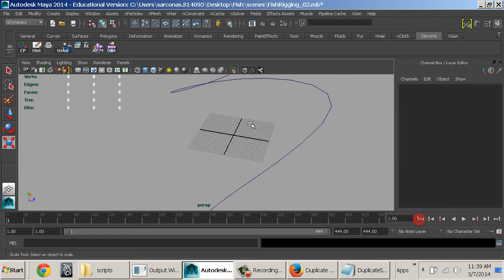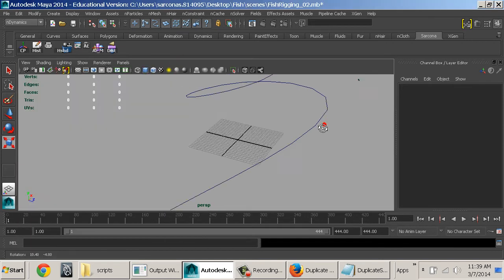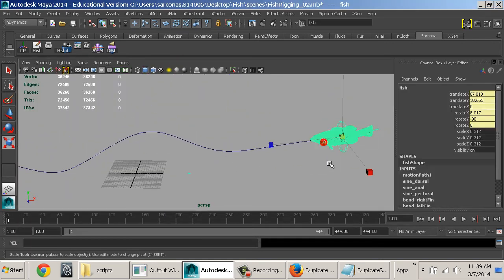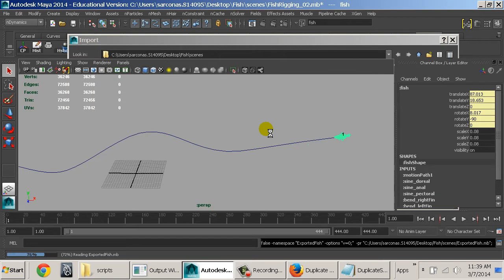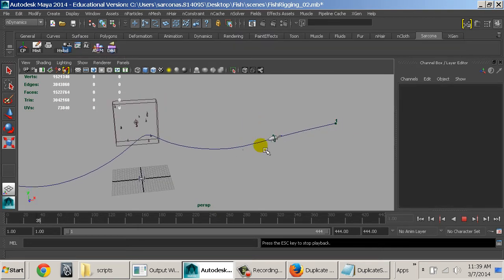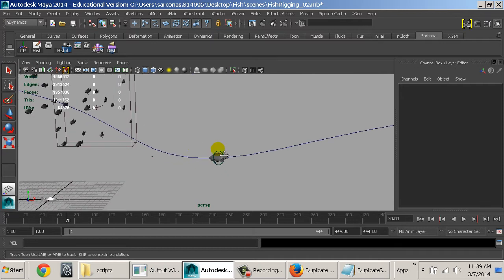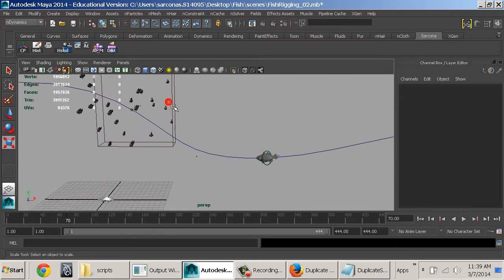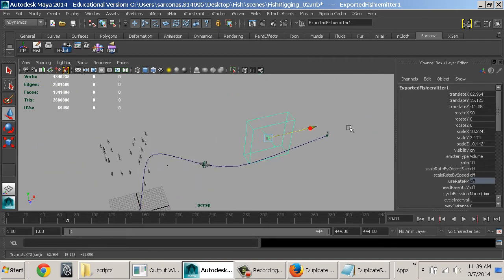Alright, so I'm just going to go through and delete the lattice. Scale the fish down again, just so he's about the same size. And let me actually import my exported fish out. There we go. So now they're about the same size. He might be, you know, a bit bigger. Maybe he's the boss of the group. If he's a star of the show, we definitely want him to be bigger anyway, so that he stands out. And let me take this and pull it over here.